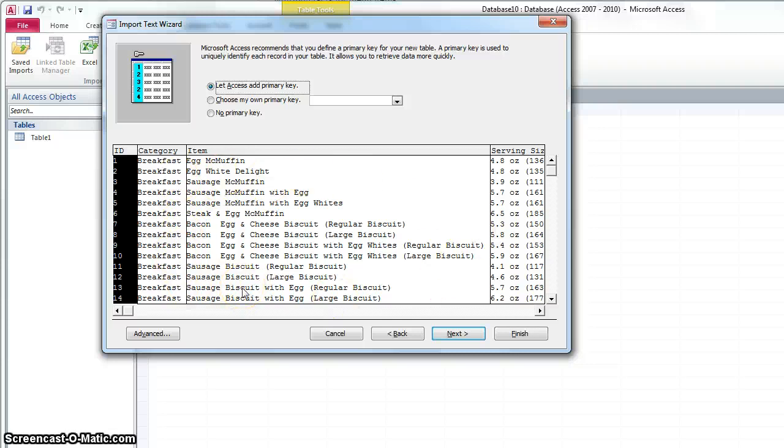But if we're going to find the data in the database quickly and analyze the data, we need to have at least one unique field within the database table. And that is the purpose of the primary key. And you'll get used to that idea as your skill set grows with database theory and practice.